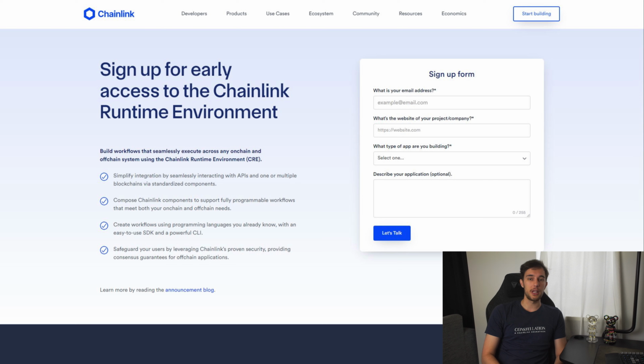The full rollout is planned for next year, which will give developers ample time to explore and familiarize themselves with CRE's tools before they become widely available. This phased approach is similar to how Ethereum introduces its updates, allowing time for technology to mature and the community to adapt.